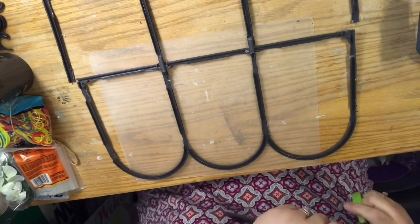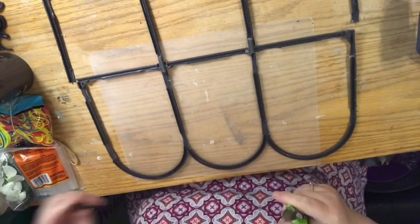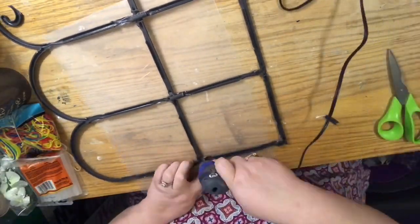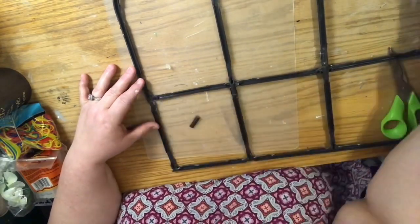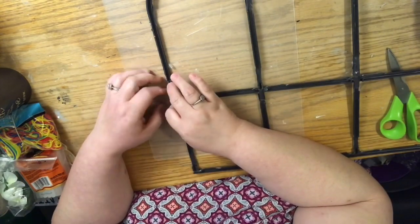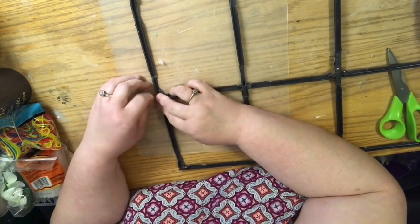The two middle pieces I did first because they were the shorter ones for me, because of the way the arch was meeting in the middle. I made sure it was lined up and had to trim both of the outside edges — that might be an option you'll need too. Just be careful: trim a little bit at a time so that you don't over-trim. Then repeat the same process with the little piece of plastic.